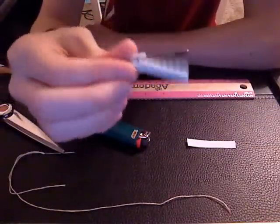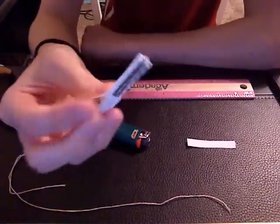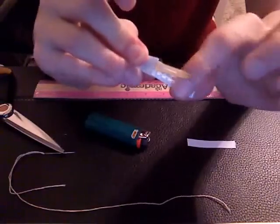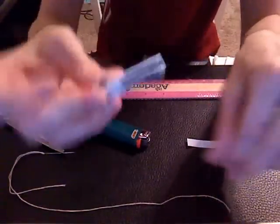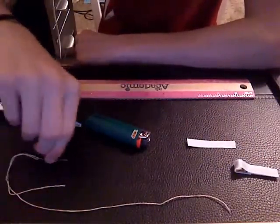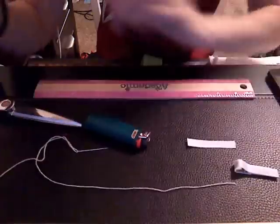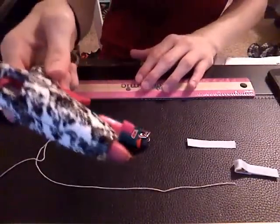I have a tutorial on how to line alligator clips — these are alligator clips — and I even have a tutorial on how to make the little grippers that go on the inside. But you can attach it to any kind of clip that you may have. You'll also need a needle with embroidery floss, and at the end you're going to tie a little knot, and you'll need a glue gun.